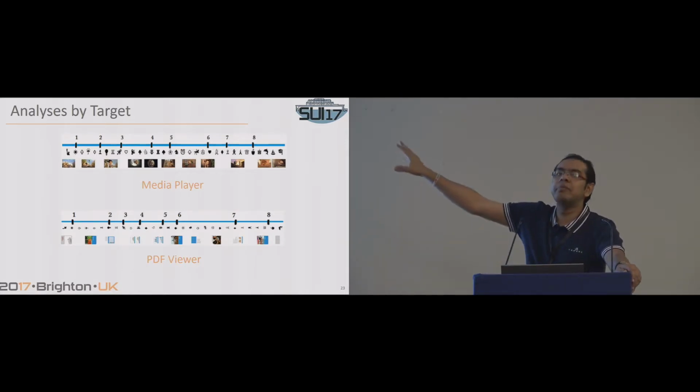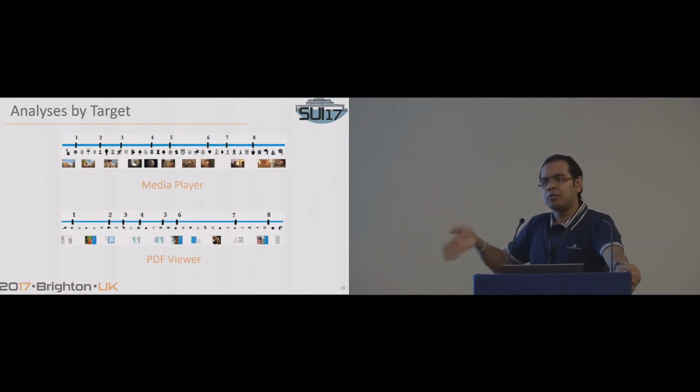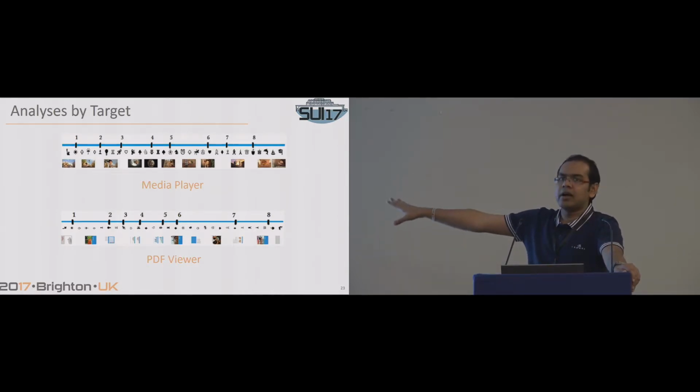But there's a problem in the middle. So that's what we actually focused on in our experiment. So we analyzed the performance by targets for both media players and PDF viewers to see the effect. So here you can see all the 8 targets that were used in our experiment.